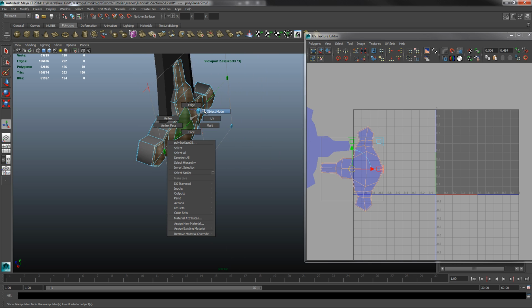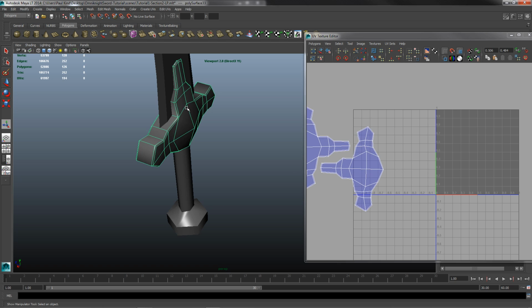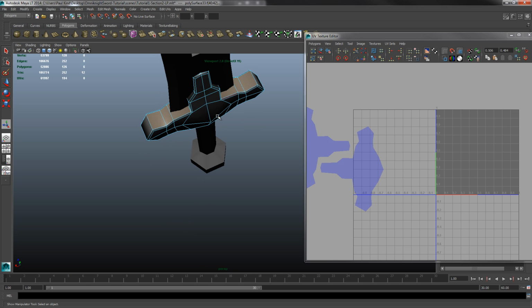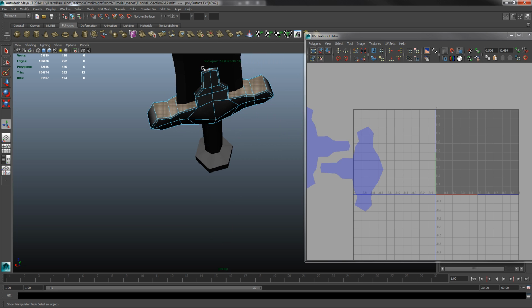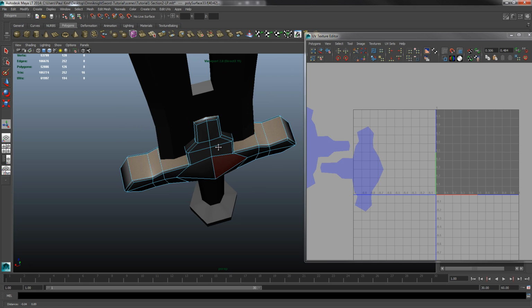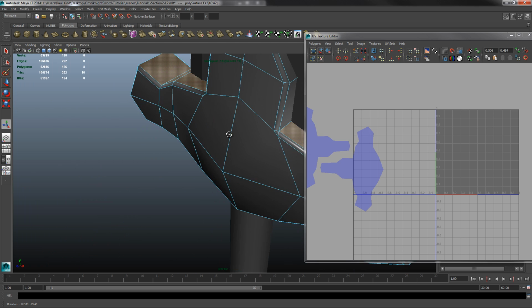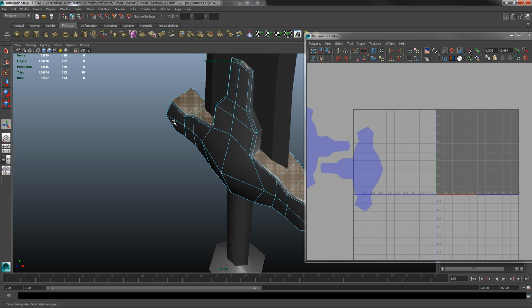And let's go right-click, Object, and right-click, Face. So now what we want to do is we want to start getting these faces selected, okay? So let's just get them. And we can probably even do these top two. Did I get them? Yeah, I got them. Good. Okay, so those are grabbed.